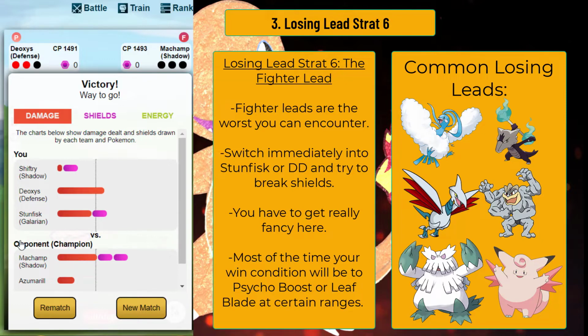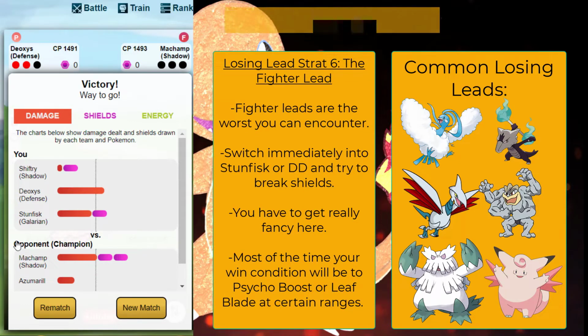My Shiftry was pretty much dead, and Shadow Machamp just wrecks your world. That's why Psycho Boost is on this team, because it's really one of your only ways out against fighters. I've noticed it's either Leaf Blade or Psycho Boost that is your only outs versus fighters, and this is probably one of the best examples of how you could still win as long as you play Psycho Boost and Leaf Blade properly.